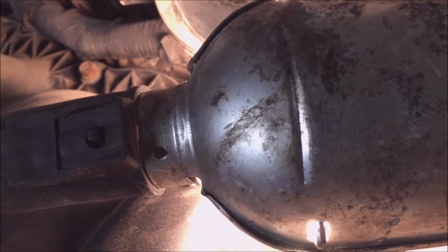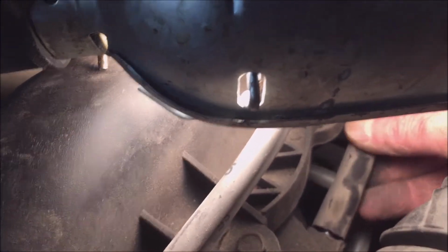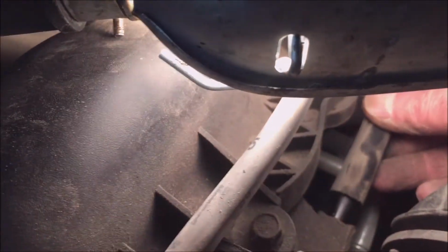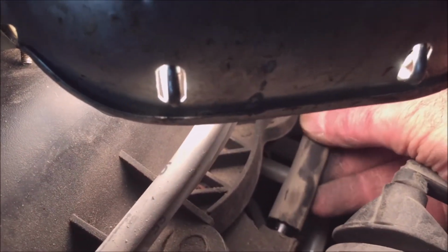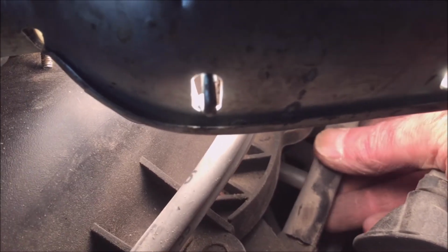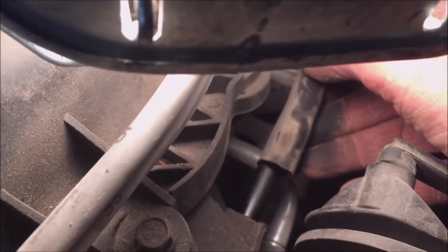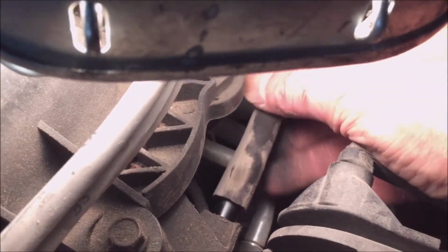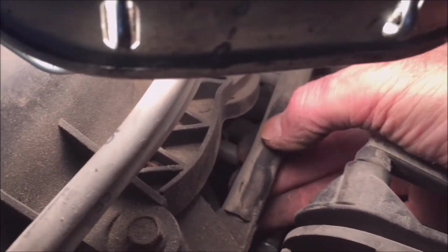See how easy that is to take off? You could have a vacuum leak just right there. Now that shouldn't be that loose like that. If it comes off, see it's falling off like that, you got a vacuum leak. Maybe I'll put a clamp on it after.